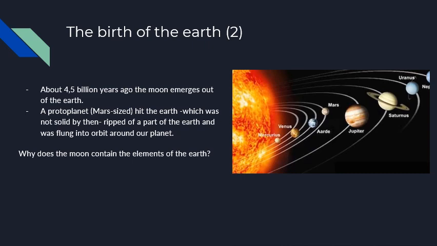And how do we know that? Of course, people were on the moon, and there were several trips around the moon. And they drilled holes inside the moon to collect information about the elements. And what did they find? The elements on the moon are exactly the same as on our Earth. So it was pretty weird for them to understand that the moon was once a part of our planet. But then we're talking about 4.5 billion years ago, so that's a long time ago. So why does our moon contain the elements of the Earth? Because it was a part of the Earth.